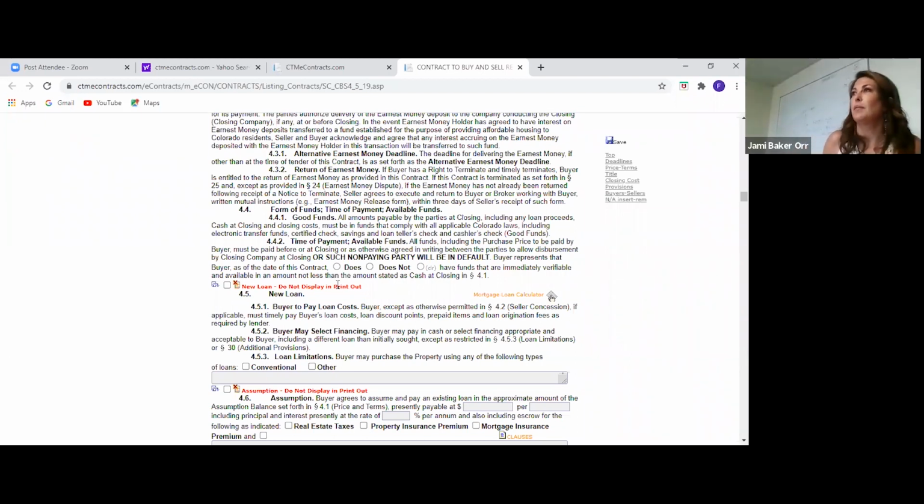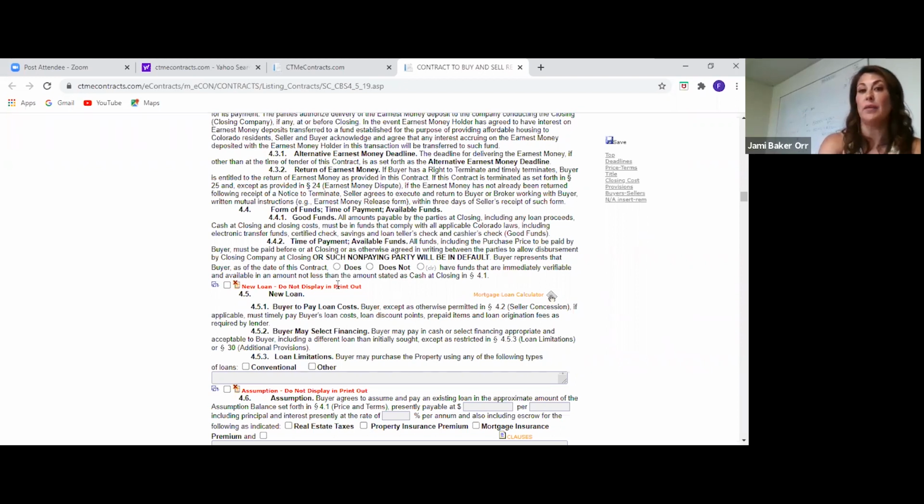Anytime they have money, now if it's $5,000 or $6,000, I'm not worried. If it's 50, 100, 200,000, I want to make sure they have the funds available. So I need proof of funds, and it's okay to ask for it. People get worried, like, we're questioning if they have the money. Yep, it's my seller, and I'm not taking their property off the market until we know you can actually buy it.